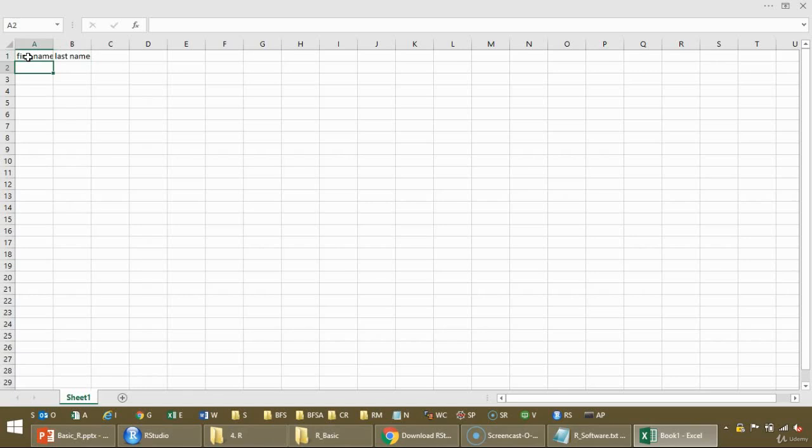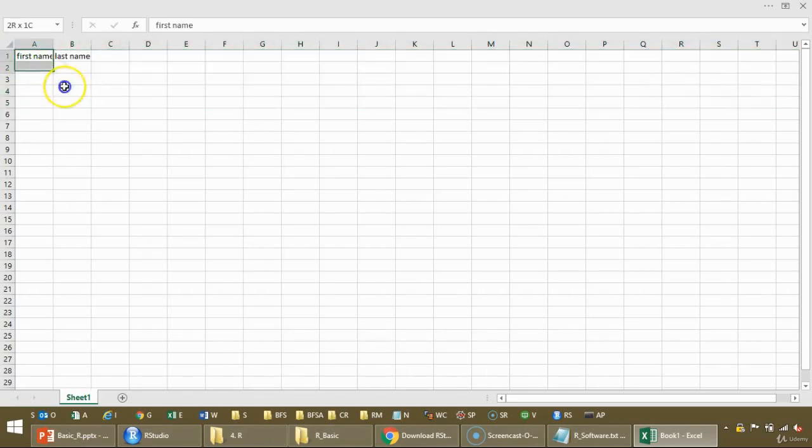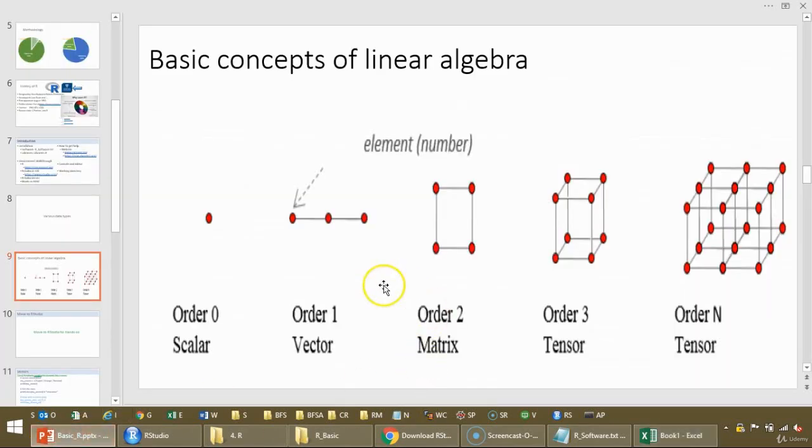Let's assume that it has some values over here, this much. So it will be called 5 rows. You see the number 6, but the first one is not taken as a row because it is a header. So this is 5 rows and 2 columns. This is what the order 2 matrix is all about.